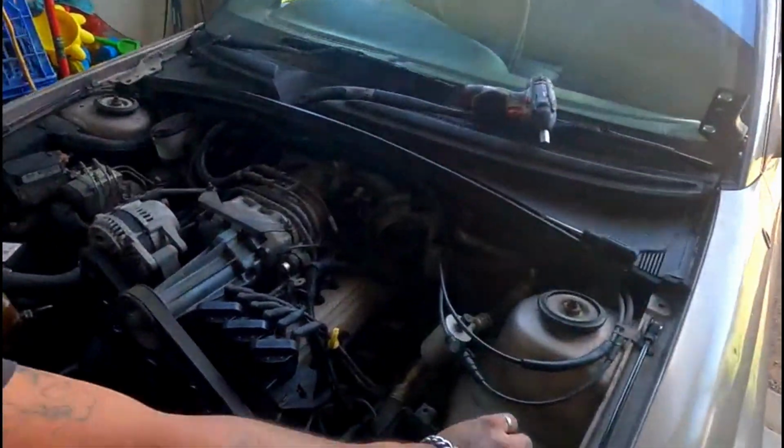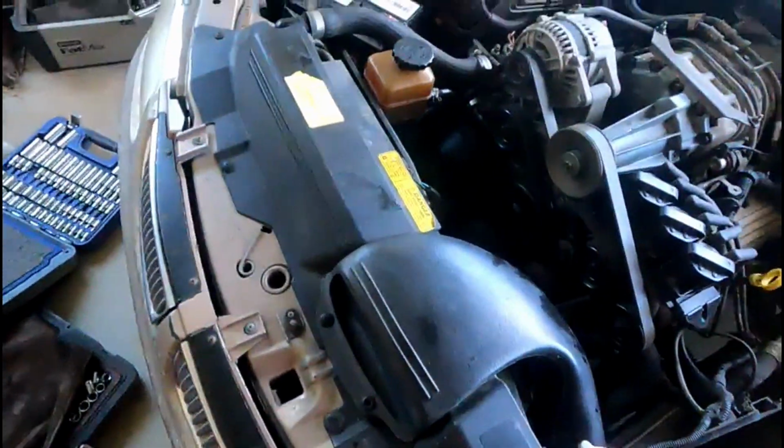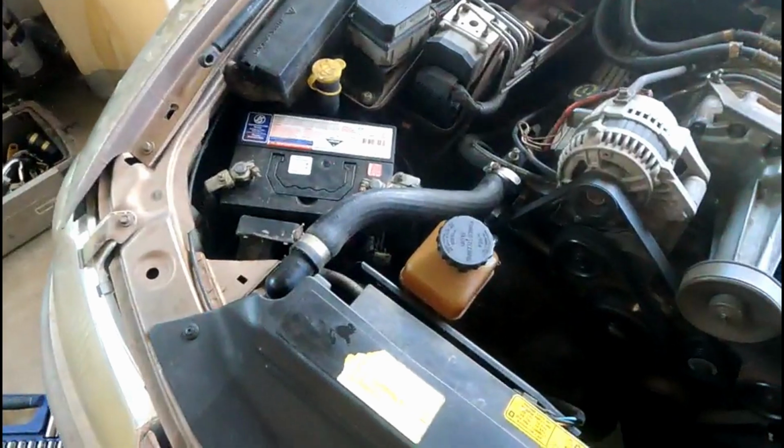Now going to get in and pull the spark plugs out in every hole so that it doesn't keep trying to use the battery when we compression test it, and then start pulling all the plastic bits off the front. Box out, pull the battery out.